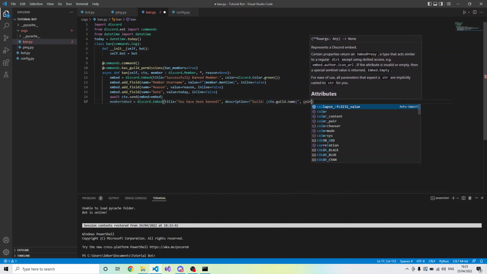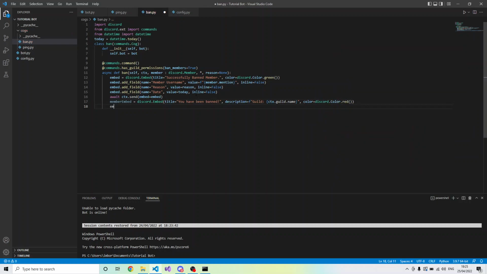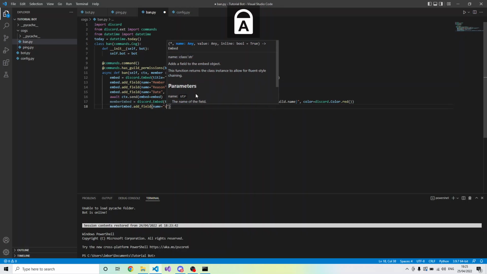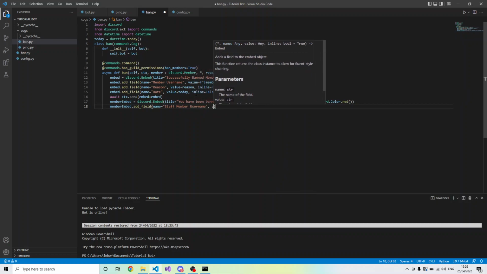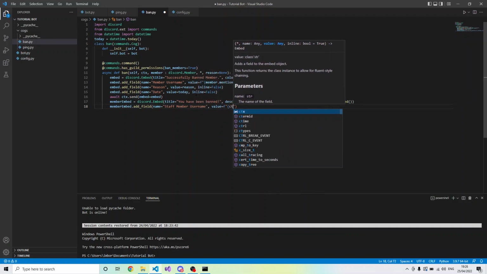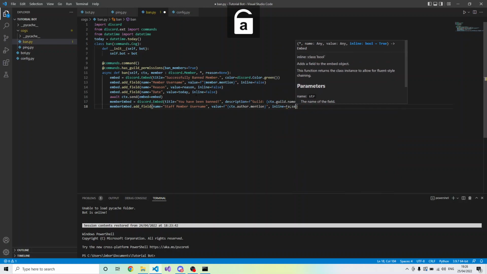We have a color to equal discord.Color.red. Create a field. It's going to contain the staff member's name, and we're going to put in that as ctx.author.mention. Make sure our inline is false.